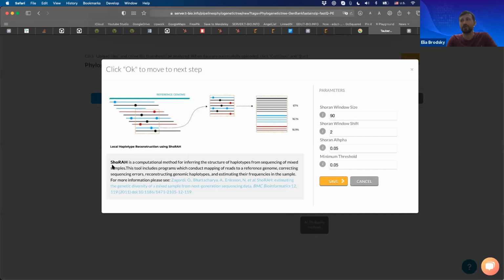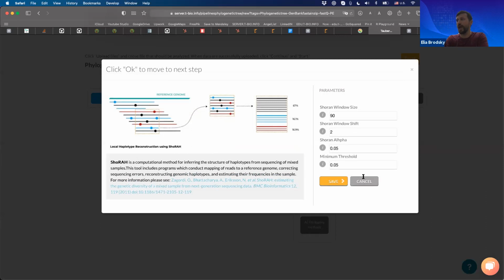And this is a method called Sra, maybe? It is a computational method for inferring the structure of haplotypes from sequencing of mixed samples. So again, if you imagine multiple types of viruses combined together in a single blood sample, how do we now separate them into the actual viral sequences that we expect to be present there?